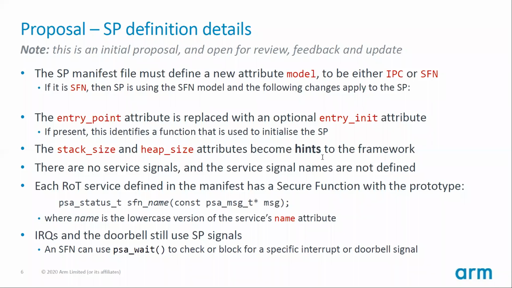We currently have mandatory stack size and heap size attributes, which declare how much stack and heap memory the secure partition requires. Because the secure function model doesn't require the framework to provide a dedicated context and stack for the secure partition, these become hints to the framework.